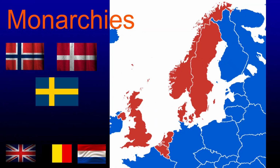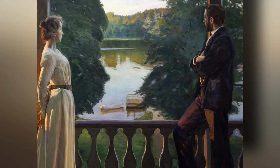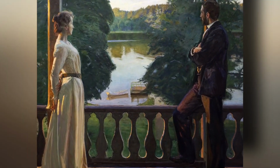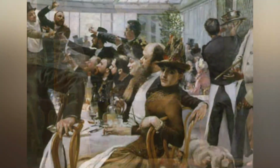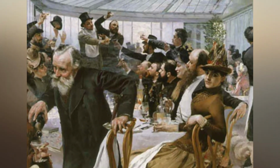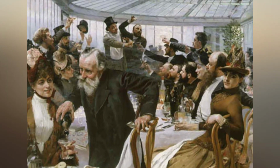All these Scandinavian languages are governed by monarchies, and that does give them a sense of an aristocratic flair in a way. Not so much in Norway, but definitely in Sweden. Sweden is very proud of its aristocratic past. It hasn't really had a revolution in the same way that Denmark had in 1848, or an independence victory like Norway had. Well, twice it was liberated from the Nazis as well.